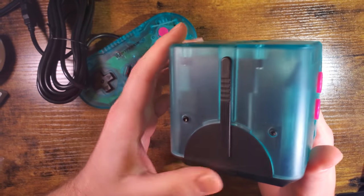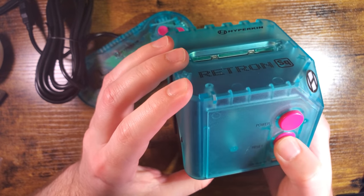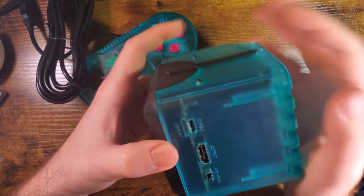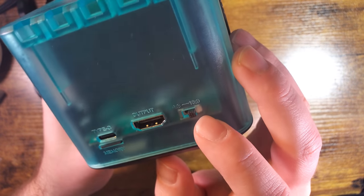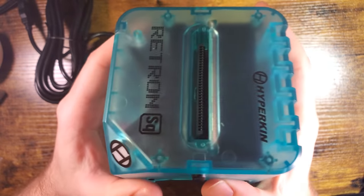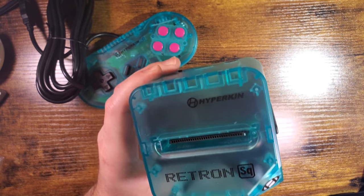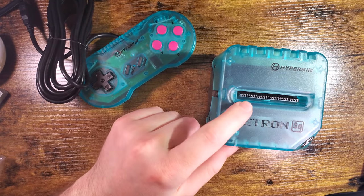The console itself looks pretty simple — I actually dig this color. You get big buttons: one is latching, one is momentary. You can plug your controller in, HDMI, power. There's a switch to set your screen aspect ratio to 16:9 or 4:3, which hopefully is the output of the video signal itself and not the game signal, because no Game Boy game was ever that ratio. The cart slot looks like those generic Game Boy Advance SP cart slots, so it should take Game Boy, Game Boy Color, and Game Boy Advance no problem.